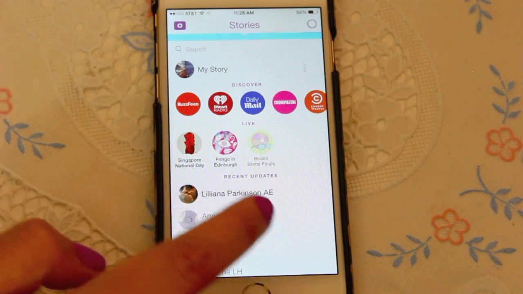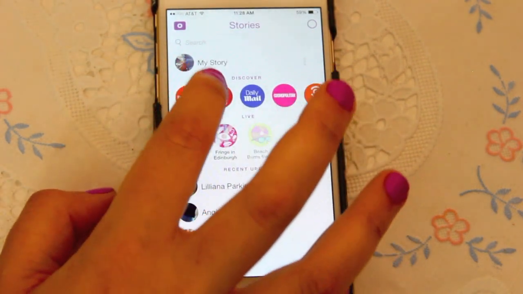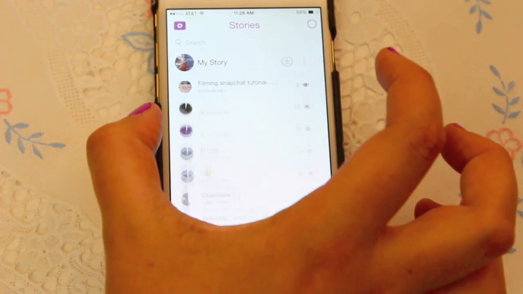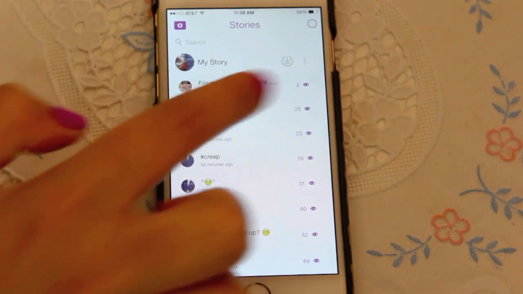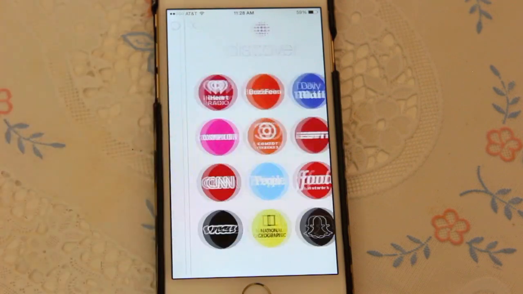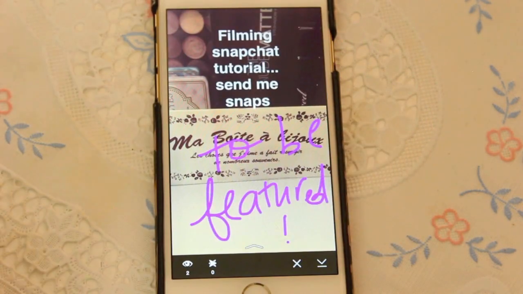Now the little secret to the main page that some people may not know is here under my story there are these 3 little dots. If you click on those dots, you can see from those eyeballs there who has viewed your snaps. You can view your snaps again, like the one that I just posted. Oops, I'm doing this sideways so it's a little difficult. Like the one that I just posted, I can see it again, and if I didn't save it yet, I can save it. I can delete it with that X.